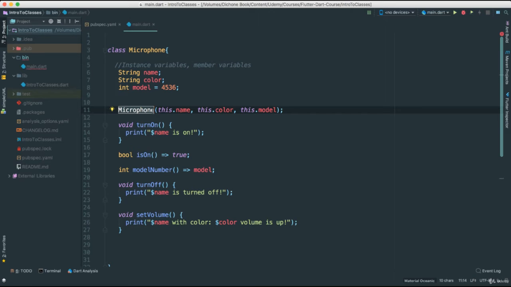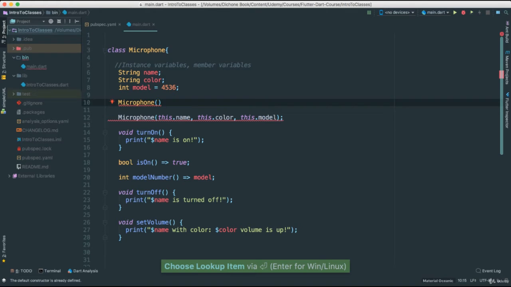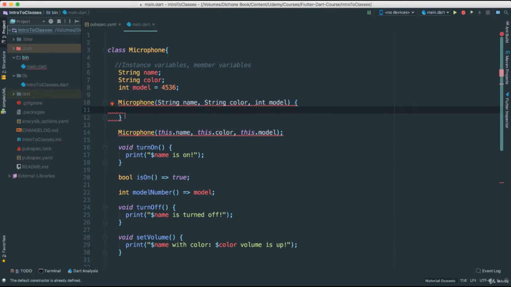Now, this can be a little bit confusing. Usually, when you create a constructor, you just go and say Microphone in this case, and then you pass String name, String color, and int model as such, because it is function-like, but it's not necessarily a function.